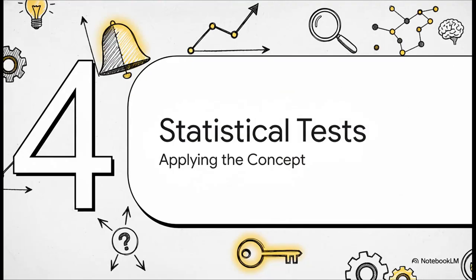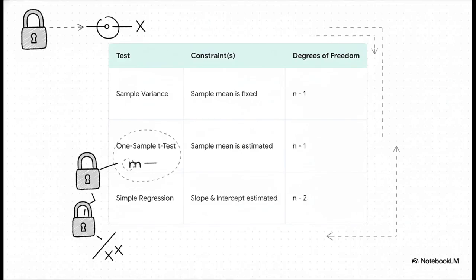Okay, I hope you had that aha moment, because now we're going to take that little puzzle and connect it all the way back to our original mystery, the whole n-1 thing. You're about to see how this one simple idea is like the master key that unlocks the logic behind a whole bunch of statistical tests. And here it is, the big reveal. Look at that top row for sample variance. To even calculate variance, what's the first thing you need? You need the sample mean. Well, guess what? That sample mean acts as a constraint, exactly like the average of 10 did in our puzzle. Once you've calculated and fixed that mean, you've used up one piece of information. You've lost 1 degree of freedom, and that is why we divide by n-1. It's not arbitrary at all.